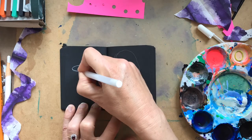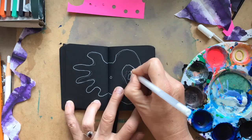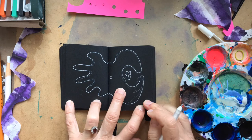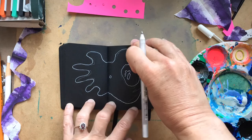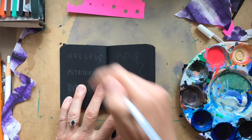The amoeba can use its pseudopods to crawl or to eat. This amoeba is using its pseudopods to eat a bacterium. Inside the amoeba cell, there are some other little cell parts. We're just going to draw three of them today.